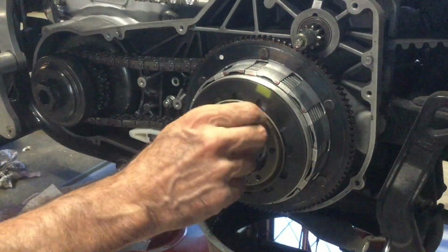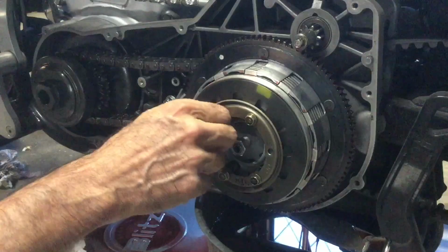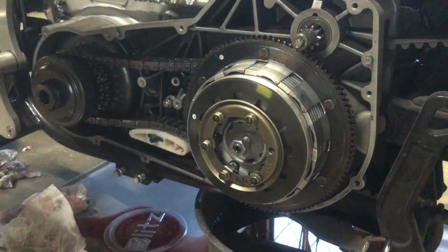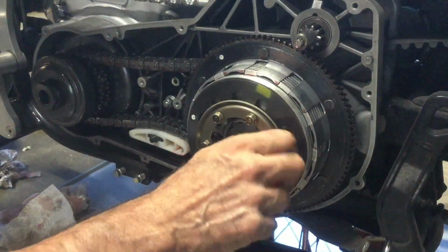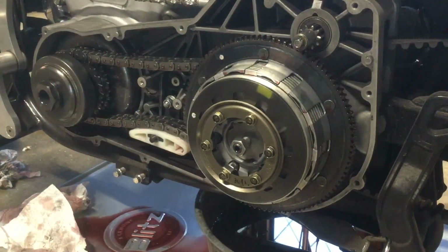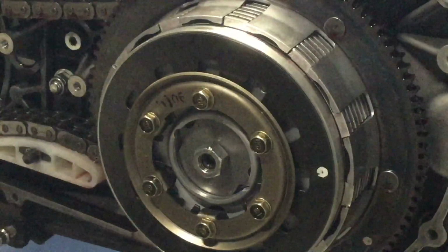So get these started, go around in your star pattern and tighten them up evenly, slowly and evenly, just a little bit in your star pattern. Okay, and I'll bring you back after I've done that. Okay, they're all in place. So you don't really need to see me tighten them. You can trust me. You can take my word for it. Okay, hold on. All right, I got all six of the bolts in. They're all snugged up tight to professional torque standards.